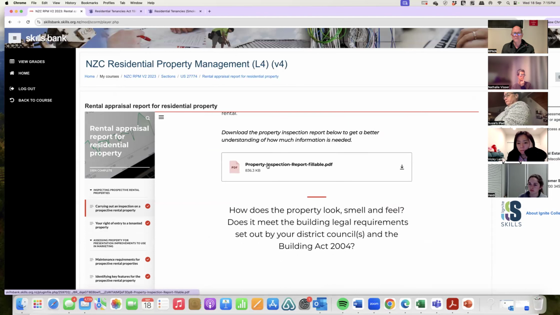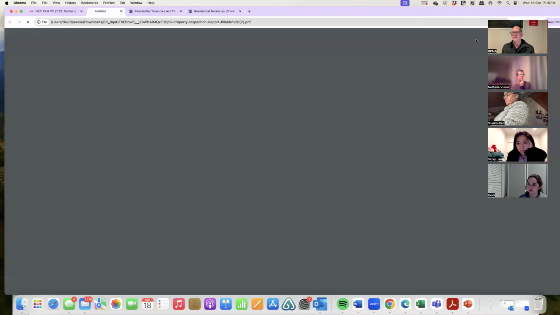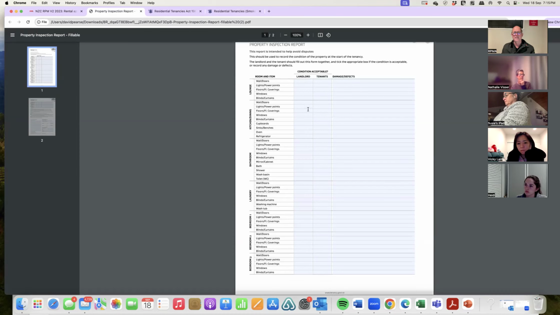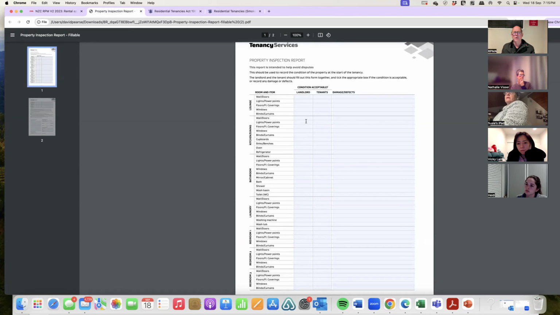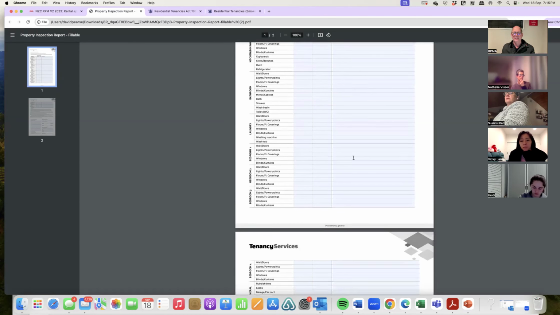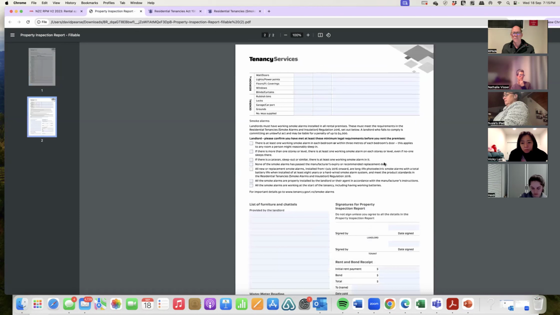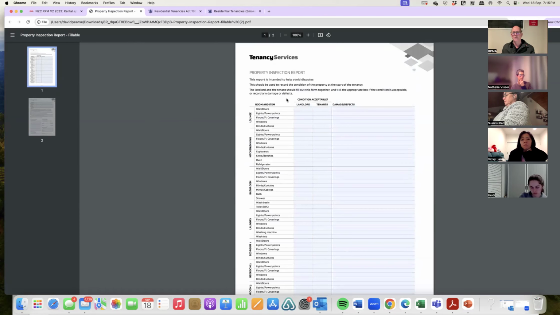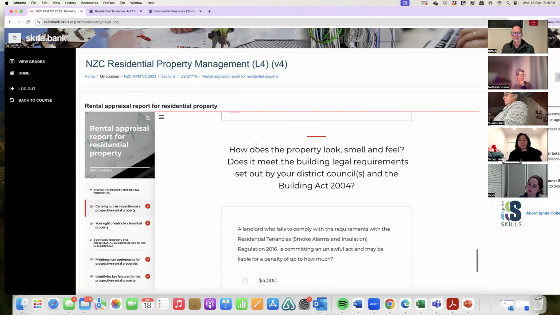Oh, here we are. Here's a property inspection fillable report. Yeah, that's what I kind of use. Well, not that one, but a property condition report or a property listing report, and then I've already got the information. They did used to come up with quite a good report a couple of versions ago, but this one is just a joke because here they do talk about smoke alarms, but that's all they talk about. So this is more an ingoing or condition report. It's not really that good.